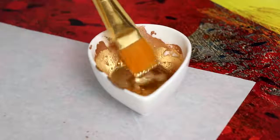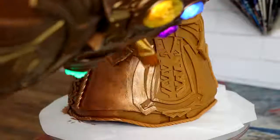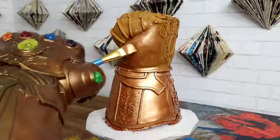Now I mixed a little bit of gold and bronze luster dust in some magic sauce and just started to paint using my gauntlet. It's working, you guys. It's taking forever, but it's working.